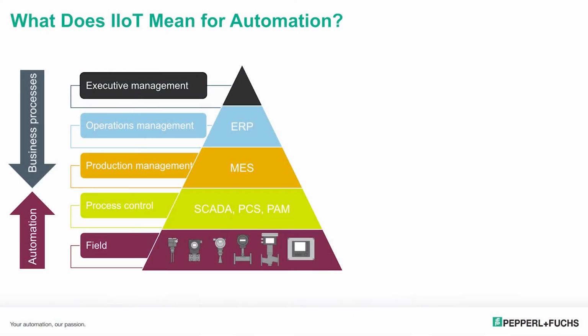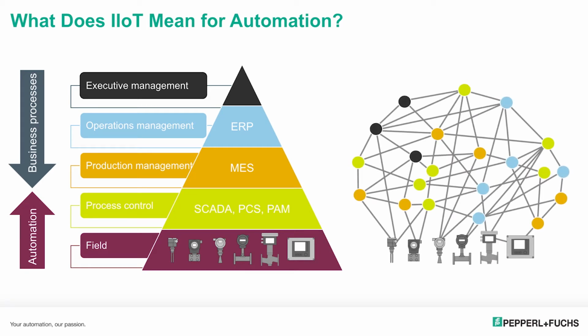What does this mean now for automation? Today, what we see is the classical automation pyramid that has communication between different layers of that pyramid, and each layer has distinct communication protocols. Where does this lead to? Sooner or later, we will have no choice but to end up in a flat communication infrastructure that replaces the hierarchical infrastructure we've got today. It will be an infrastructure that allows each instrument to talk to each instrument, each node in the network to talk to each node.